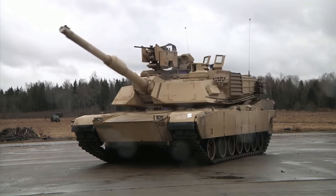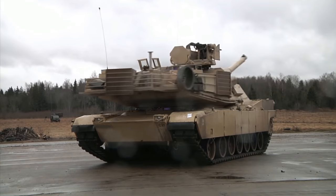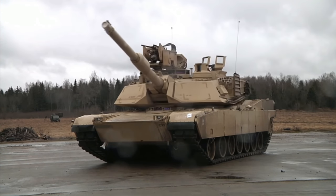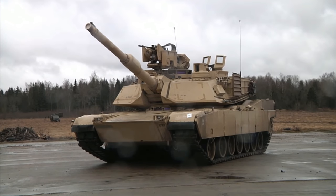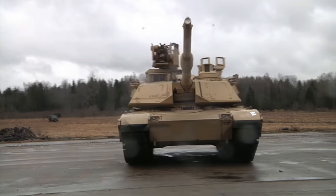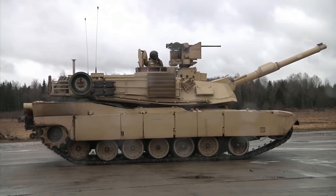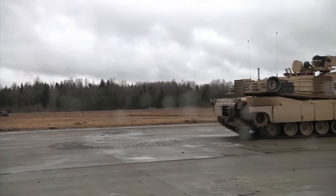A further leap forward in capability was achieved with the M1A2 specification. By 1994, a major internal overhaul added highly integrated computer systems, greatly improved target acquisition, and superior communications. While the A1 is 90% analog and the A2 series is 90% digital, the A2 is equipped with hunter-killer technology, which allows the commander and gunner to simultaneously acquire and designate targets for the main gun.